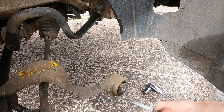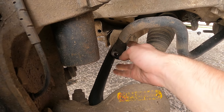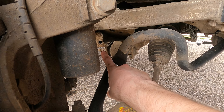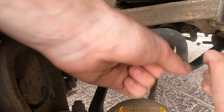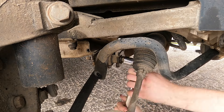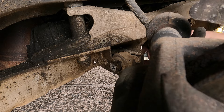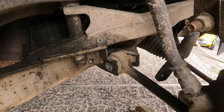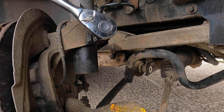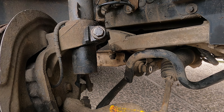That is the arm now dropped off — one of the longest bolts that is, and not too bad to get off. The next one is the rear control arm — same thing, 18mm on that side with an 18mm open spanner to counteract, and that bolt comes out the same length. After a little bit of persuasion I got the bolt out. It was difficult because the track rod was in the way, but once I got it out I moved on to the bolt holding the wheel hub to the shock absorber. I probably should have cracked that bolt a little bit sooner, so be wary — undo that one first after you do the drop links.